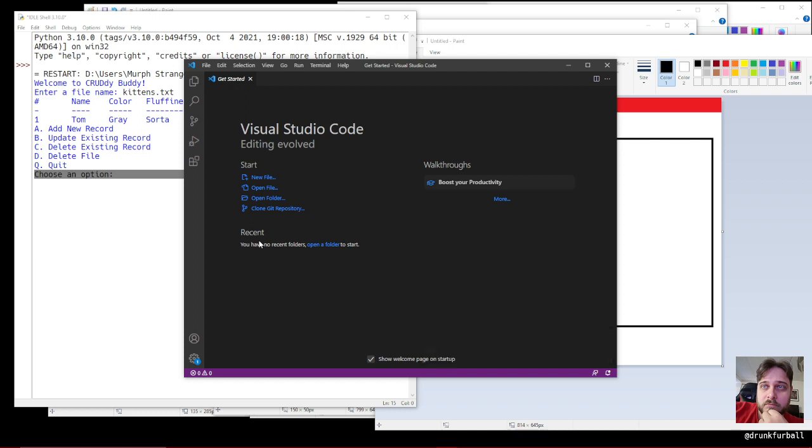Also, the extensions are very easy to manage, so like linting for Python and things like that are very easy to add in. And you don't have all the extra overhead of stuff you don't need. And you don't have to add a different editor if you decide you want to do Ruby or something. You can add Ruby to this.